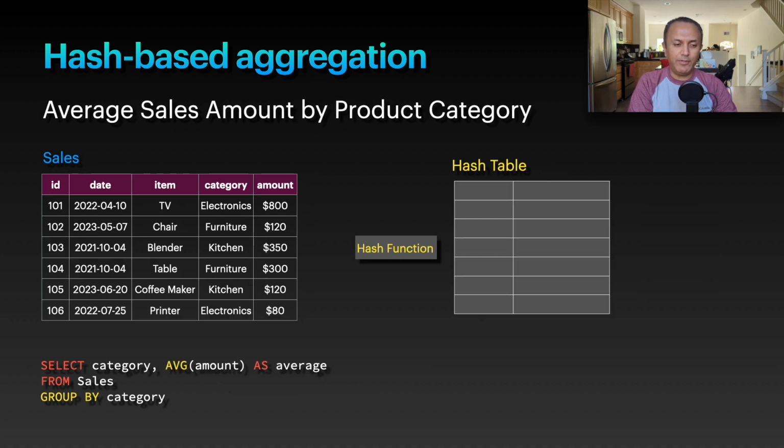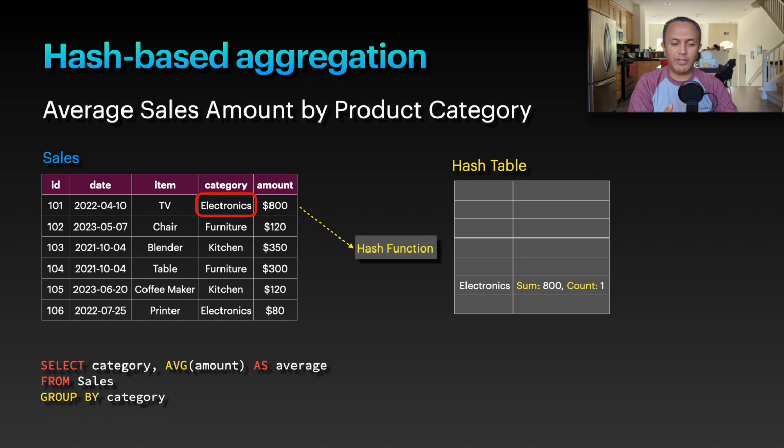Second example, we want the categories, but we also want some additional information. In this example, I replaced the sum with average just to see how average works. So for each category, you want the average amount of sales. Might not be a very realistic example of something that you would want in reality, but just to illustrate how average works. So again, we have our hash table and hash function. First row, electronics. Now we're putting the key, but we're also maintaining other information as we mentioned before.